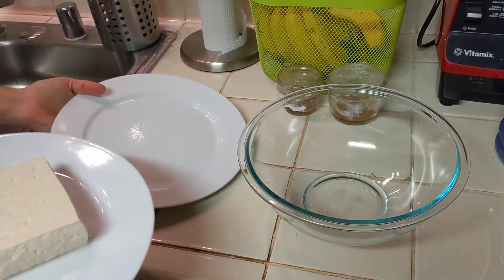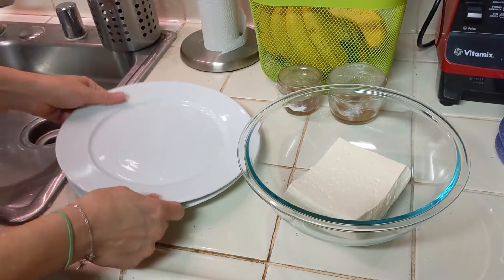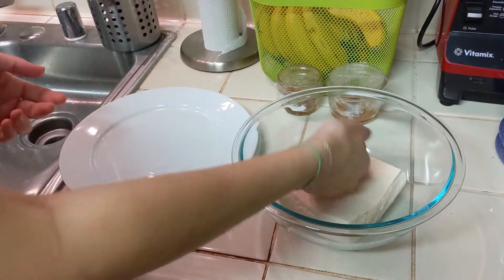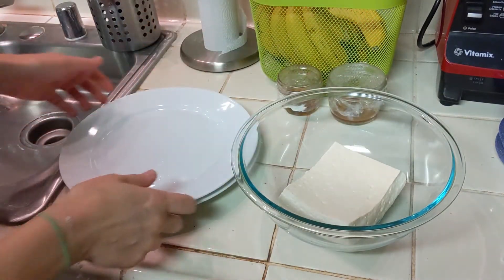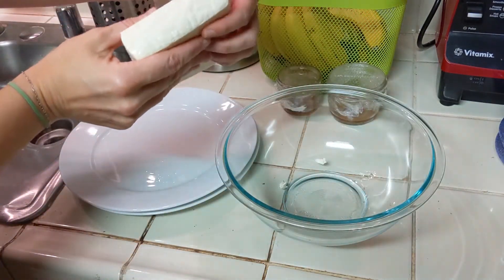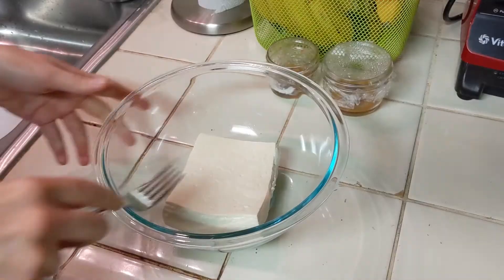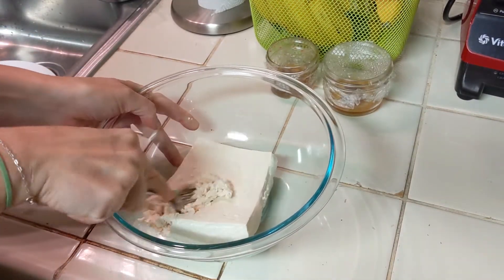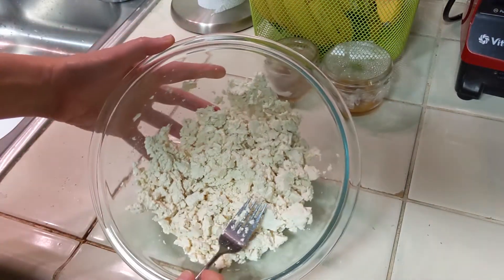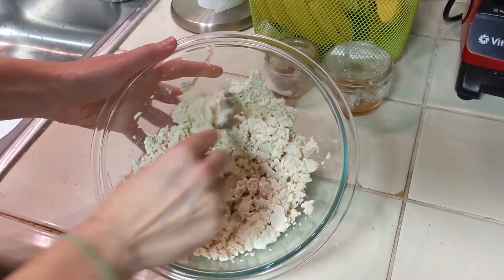Okay, it's a bit later and this tofu is ready to come out and into the bowl. I dumped the water about four or five times and it feels pretty dry to the touch. Yes, it's still going to be a little bit wet, but nothing like how it was when it came out of the box. As you can see it's kind of lost a bit of volume too, so it's perfect. Now we're just going to take a fork and mash it all up together. You've still got some decent chunks in there — some pretty large chunks — and that's completely fine because we're going to be mixing in some other stuff.